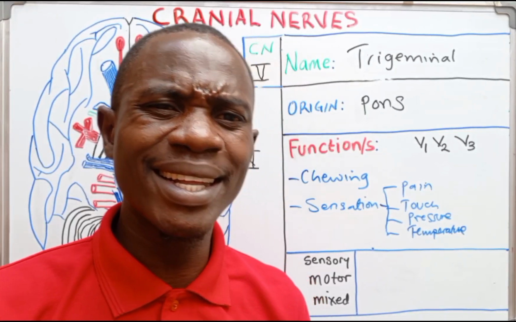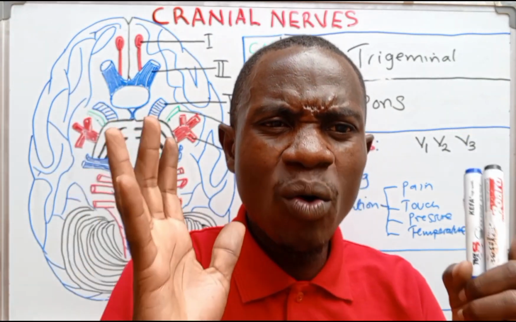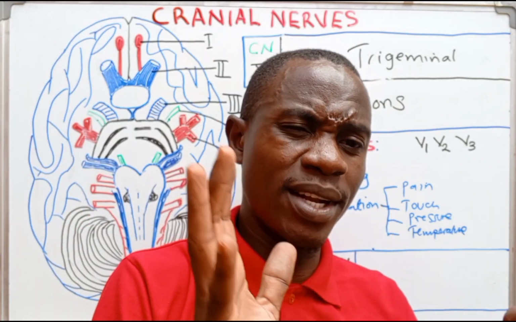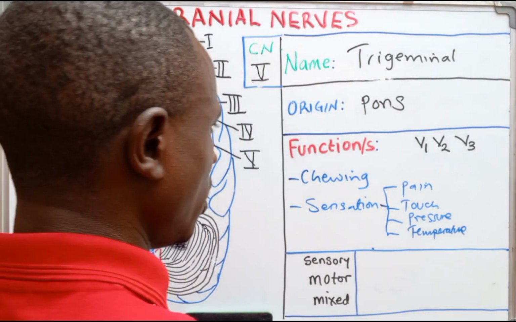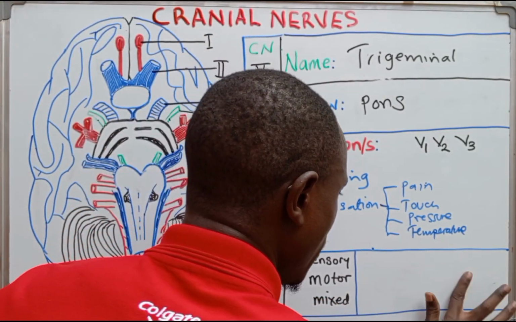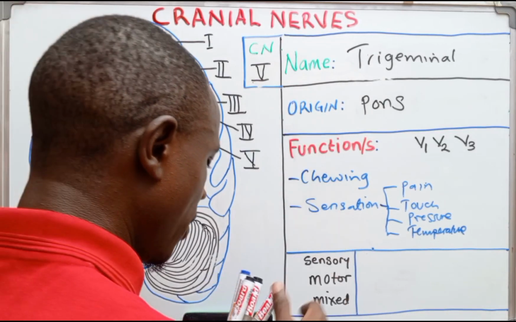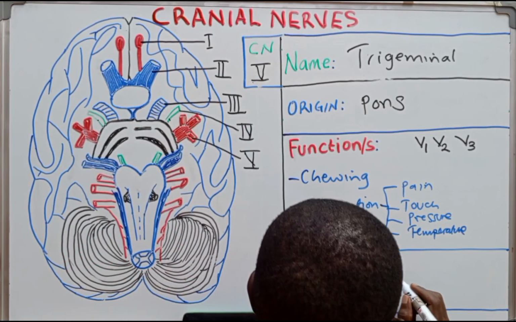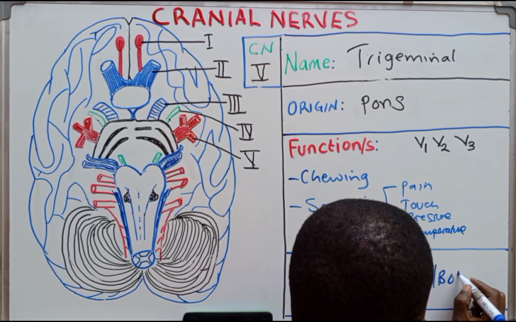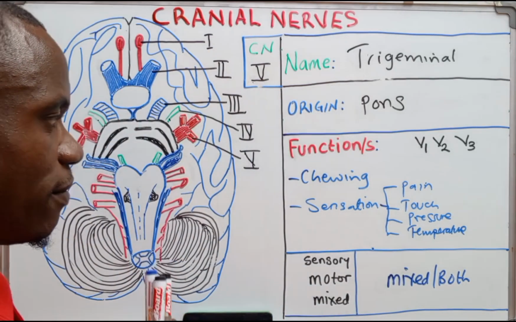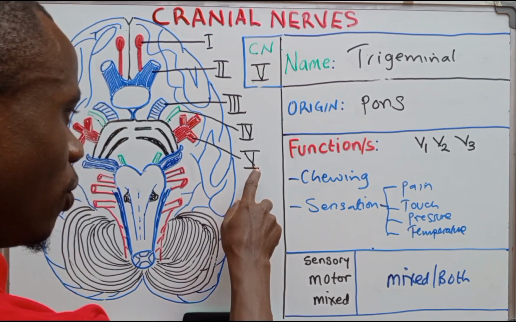We shall come into the detail of this trigeminal nerve, and see how all those branches branch off from the trigeminal ganglion and go into the different areas of the body to supply. So this trigeminal nerve contains both sensory fibers and motor fibers. For that reason, the trigeminal nerve is a mixed, or what we call both, cranial nerve. It is such a beautiful thing. Now, that is cranial nerve number 5.